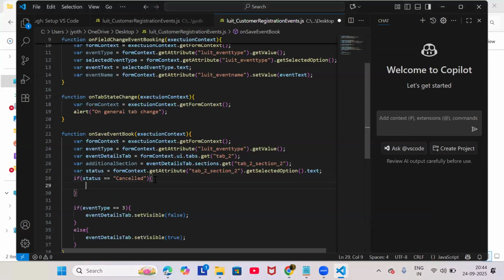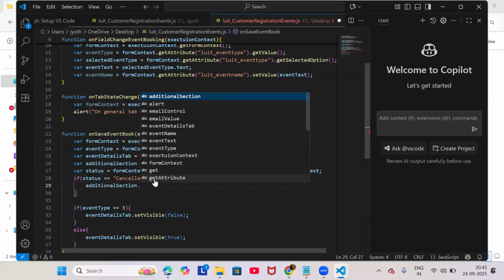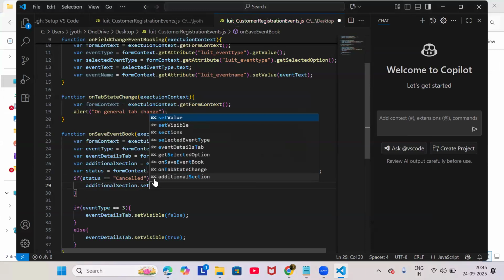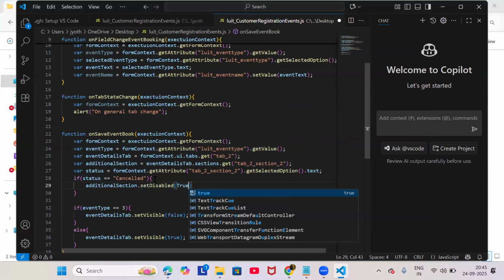Okay. Then additional section dot set display, set disable. Hmm.